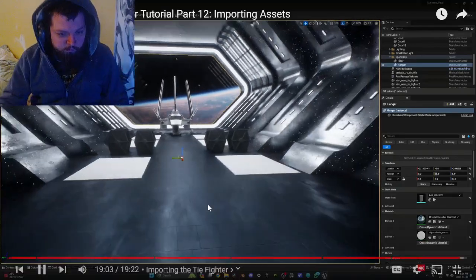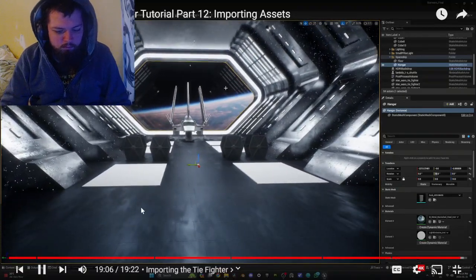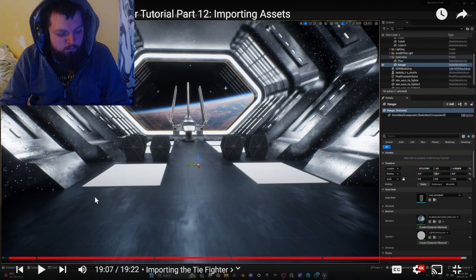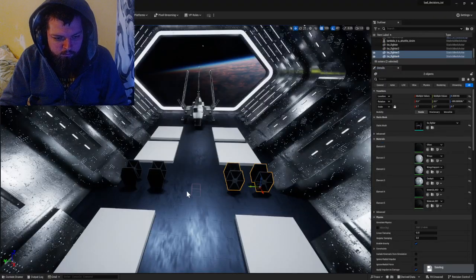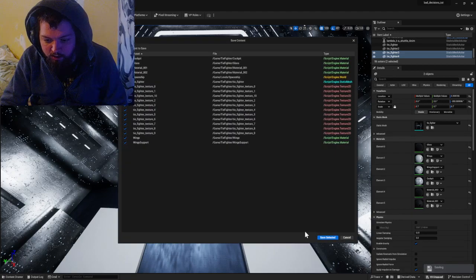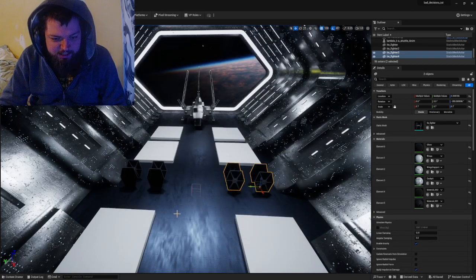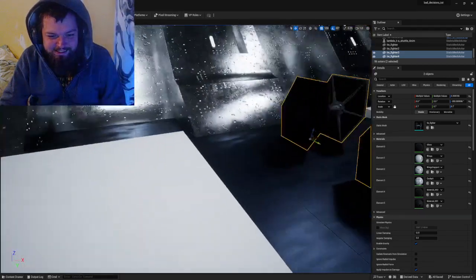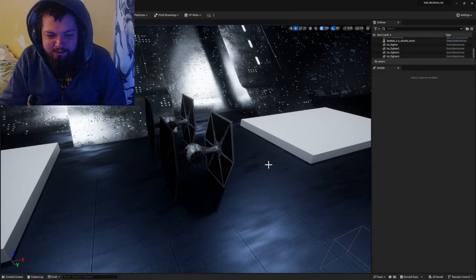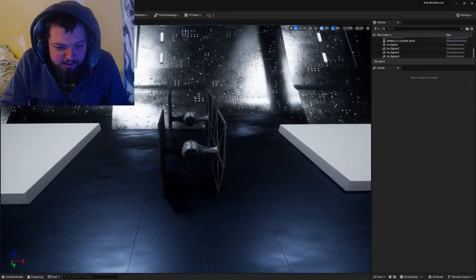Okay, so first of all, again, a big shout out to the creators of the TIE fighter and the Lambda fighter. 19 unsaved. Let's save that so it doesn't crash. Yo, that's insane.